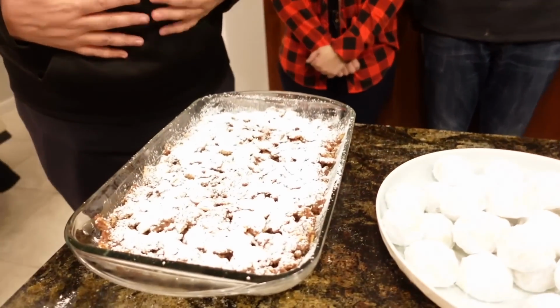Are we ready to try all the cookies? Yep. Yes. You better go get Dad. All right, we have the master cookie taster. The Cookie Monster, they call me.